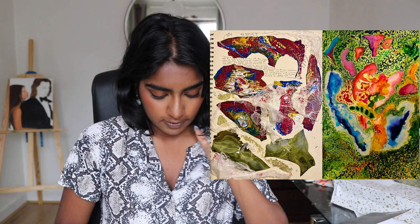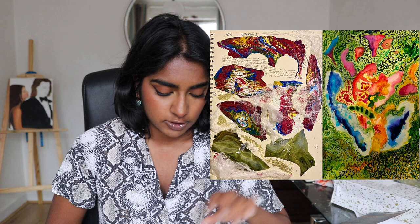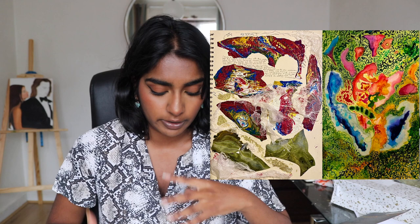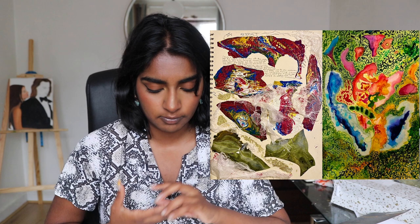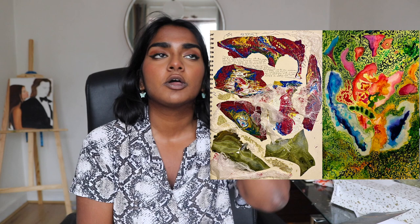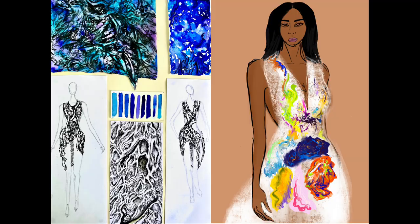This is where it gets a bit all over the place. This is my dress materials page — I made a dress out of acrylic pour-offs. I used polythene, like a painter's sheet I ordered off Amazon, gold flakes, and acrylic paint pour-off which I made and then cut out. Next to it links in later — I took pictures of biological specimens through a microscope, edited the colors and the RGB curves, and there's a watercolor study of that next to it.